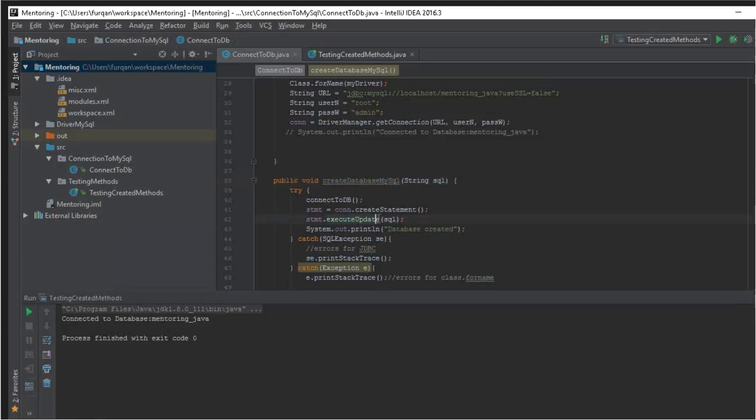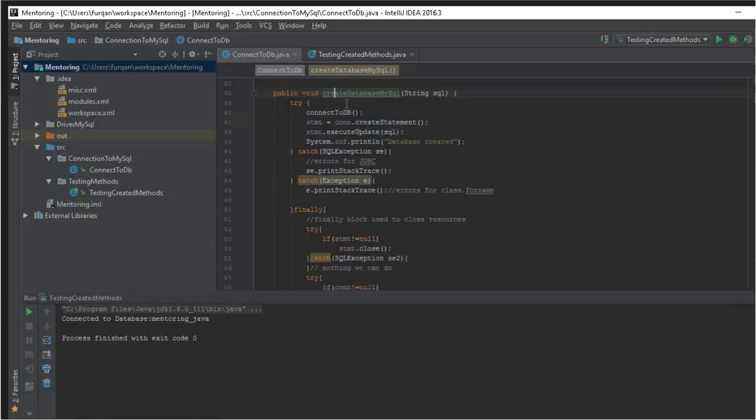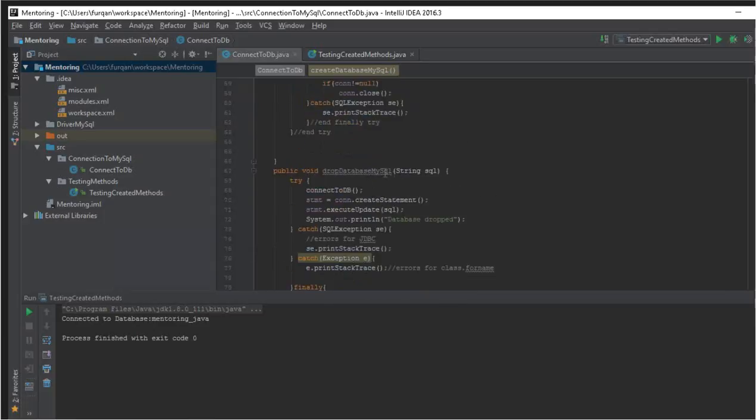It's the same procedure. We're doing the same exact steps each time, but it looks better this way to me at least, and it's also for you guys to see exactly what we're doing. So what we're doing is just executing queries, and most of these methods do exactly that.